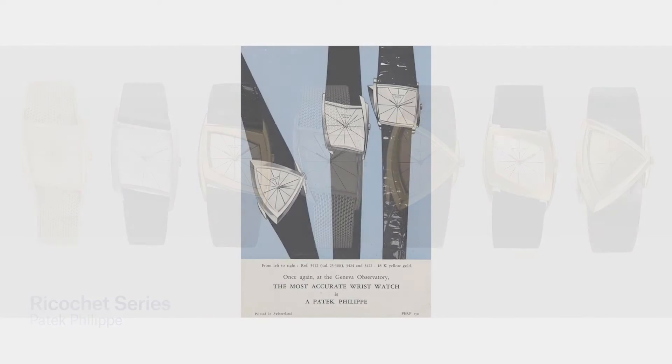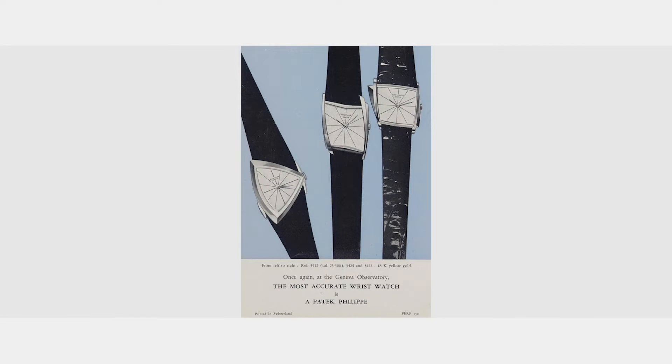Albert was at Patek only a short time, but his visually arresting designs with their asymmetric and angled cases are becoming highly sought after and collected. In 1962, he opened his own jewellery workshop in Geneva, and in 1991 he became the first living artist since 1917 to be invited to show his creations in the Kremlin in Moscow.